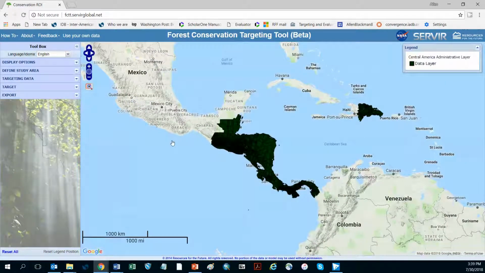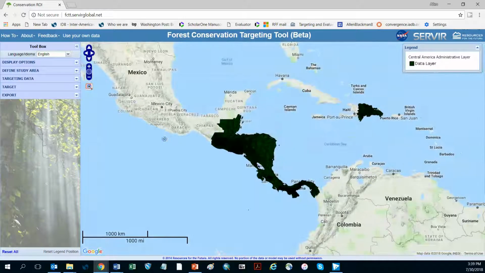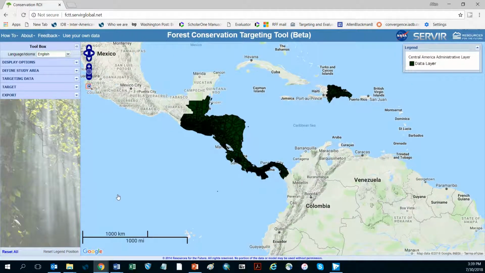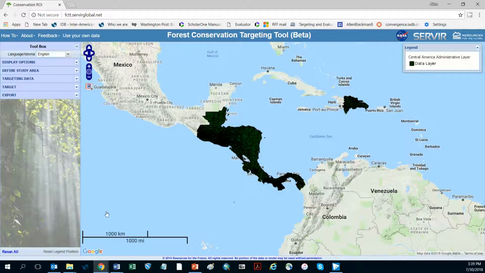But you can also do that by using the scroll button on your mouse. If at any time you want to go back to the beginning, let's say you got lost, you can always hit this Reset All button in the lower left-hand corner of the Forest Conservation Targeting tool. So that's the map interface.